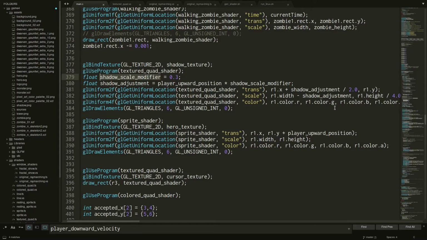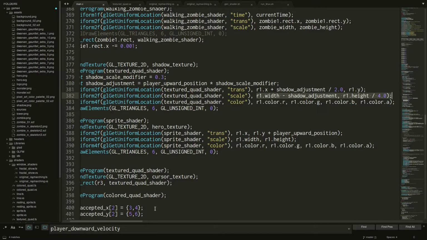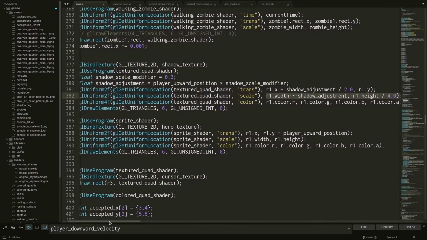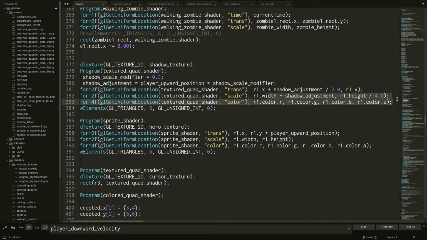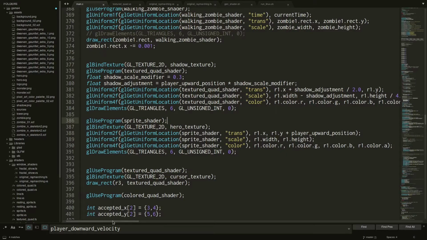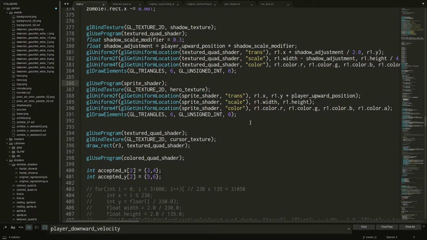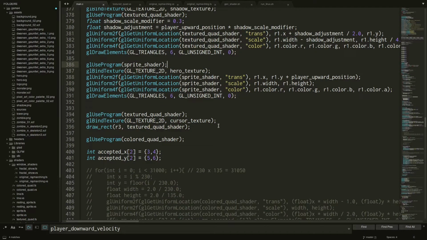So this scale modifier is getting used when adjusting the scale, because that will affect the size of the thing. So there was some adjustment. I forget exactly what it was. I did some math and just tested it incrementally, made a bunch of incremental changes, and that's what I arrived at. So yeah, this is about centering it, basically.